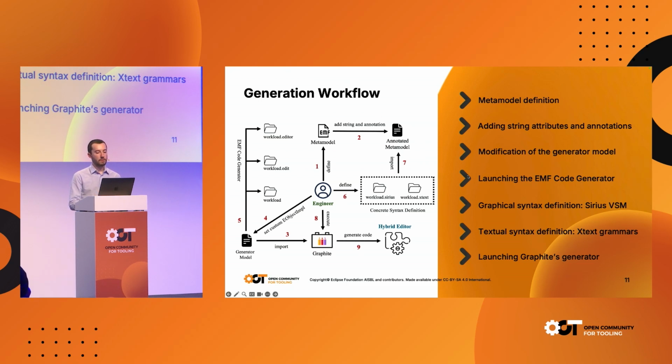Once you've done that, you can start doing the manual part. This is the largest part that you would have to do in this entire process, the concrete syntax definition. And for defining the concrete syntax, you would need domain knowledge of Eclipse Sirius and Eclipse Xtext, which even if you have domain knowledge, is not such an easy thing to do. So it takes quite an effort to define the graphical syntax and the textual syntax. And in Sirius, a graphical syntax is defined using a Sirius VSM, or a Sirius Viewpoint Specification Model. I mentioned this before. You would declaratively associate various parts of the abstract syntax with some graphical representations.